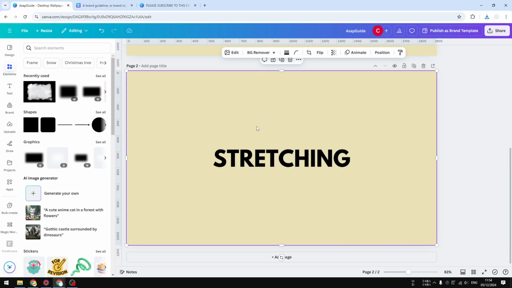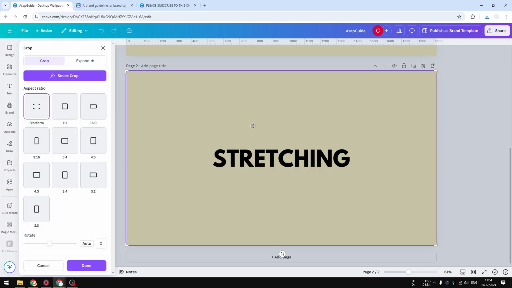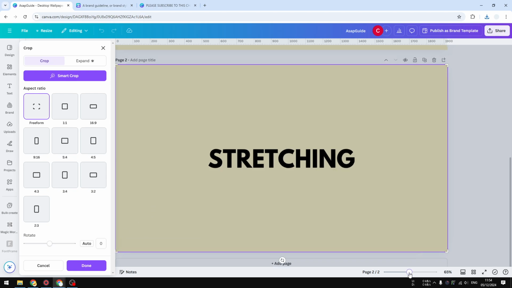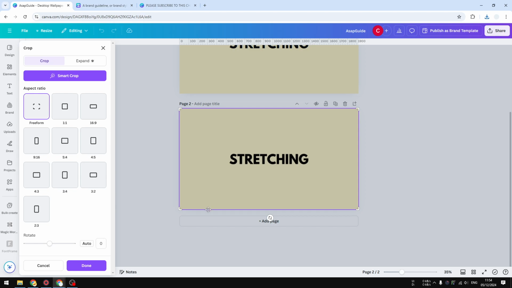So you want to double click on it, and then you want to press and hold the shift key on the keyboard. And by the way, I think I need to reduce the size a little bit. Okay, you want to hover the cursor above any of these four points, and then press and hold the shift key on the keyboard, and then click on that point. It will essentially stretch the letter, or sorry, the picture. Now we are not done yet.